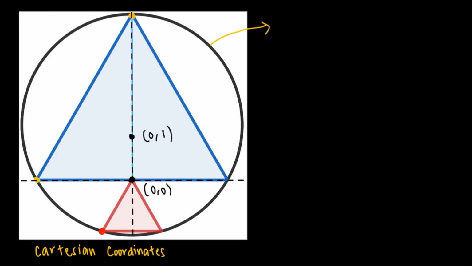So in Cartesian coordinates, I set the intersection, the vertex of the red equilateral triangle which is also the midpoint of one of the blue sides, to be 0, 0. The question isn't too specific about the length, so without loss of generality, I'm going to set this point, which is the circumcenter of the triangle, at 0, 1. Usually we use O to denote the circumcenter. So the circumcenter is at 0, 1.